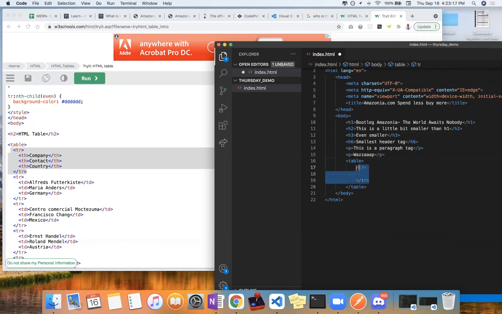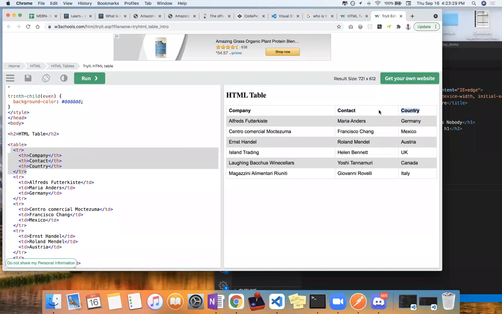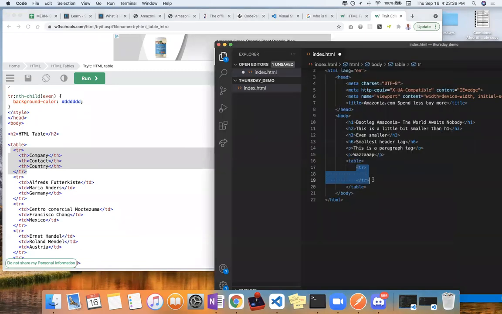So that means this TR stands for table row. This table row is going to be part of the table. It's going to be inside of the table. Okay, so that's kind of like right here. You see how there's this table right here, and this table row that contains company, contact, country, it's inside of the table as the first row. So this is our first row that we have. And this row has an opening and closing saying, hey, what is within this row? That's going to be inside of this opening and closing.